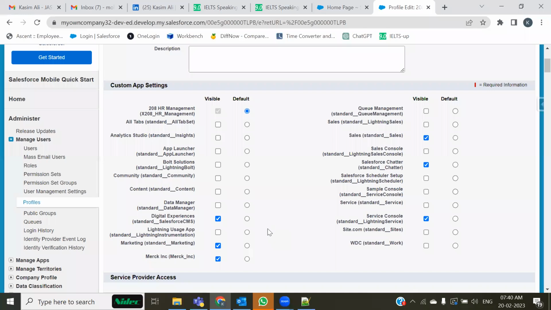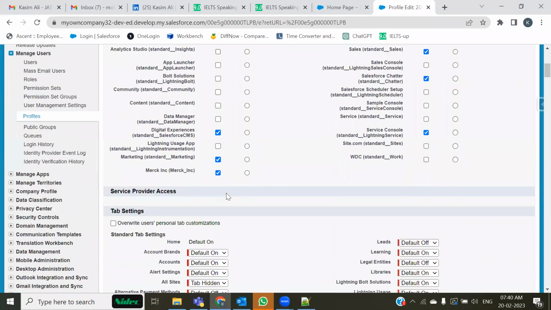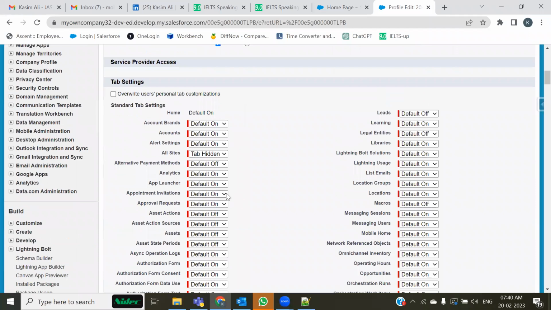And we have understood how we can customize, how we can give the permission and remove the permission, give the accessibility or remove the accessibility related to the applications. We also have understood the different tab settings, and the difference between default off and tab hidden.